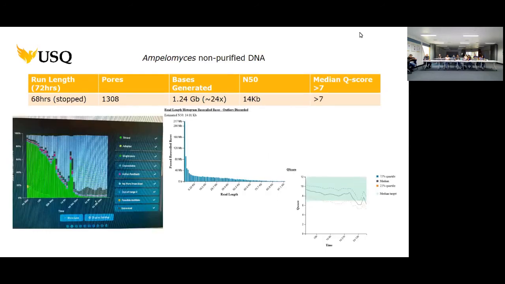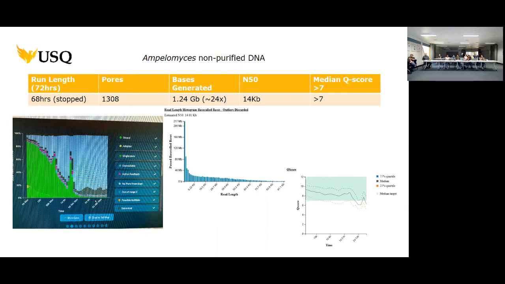Here's an example of the same sample that I didn't purify, and it was terrible. It's a bit hard to see on this picture. The PDF report didn't work for this one, so I have to actually take a photo of this on my phone on the screen. It's a bit hard to see, but there's actually a component here. I don't know if you can see. Yeah, you can see that. There's a faint line down through here. Everything under that is light green, and that's what's being sequenced. All that other green there are just pores that are sitting there doing absolutely nothing.